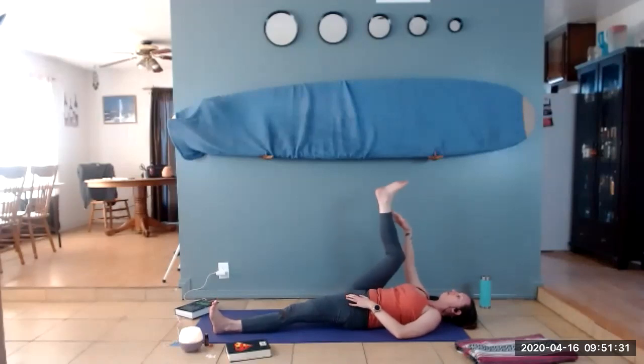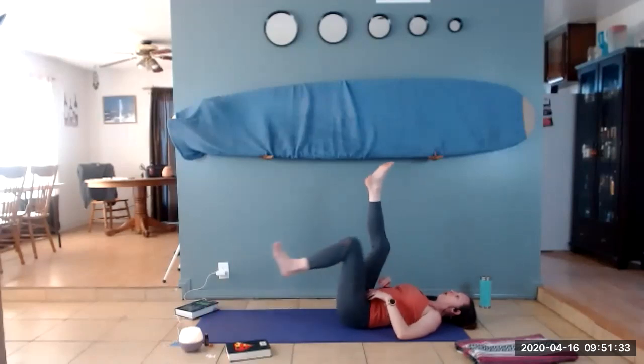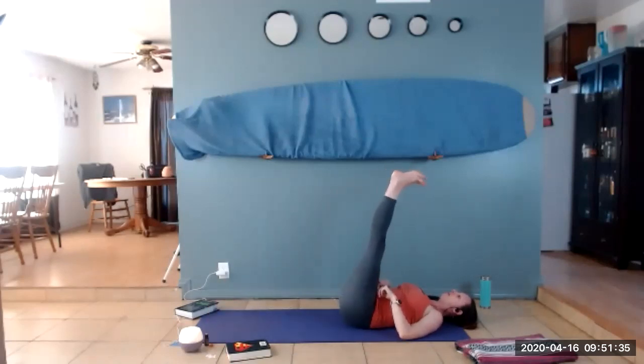Let's go ahead and release the right leg. We'll bring both legs up into the sky and just notice for a moment. My right leg feels a lot longer than my left leg all of a sudden. So just notice what feels alive for you. Maybe one leg has a temperature difference from the other, or maybe one feels tingly and the other one doesn't. Just notice.